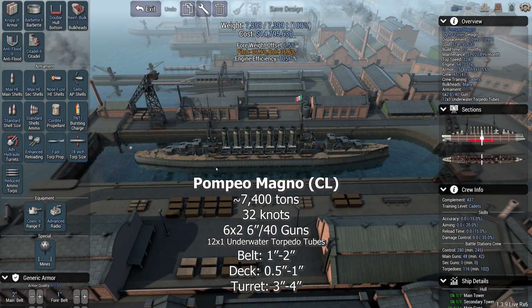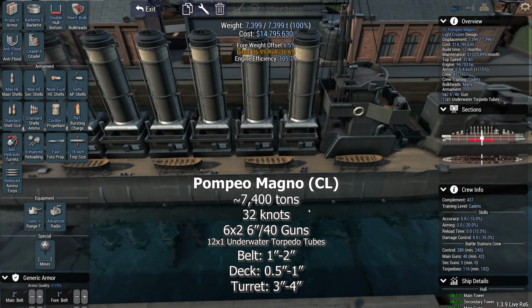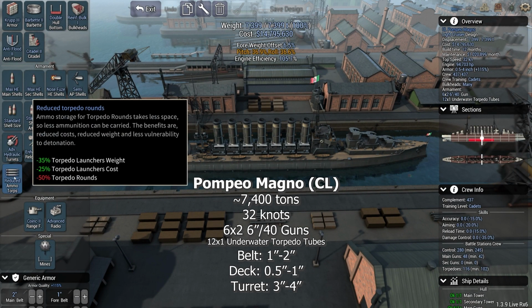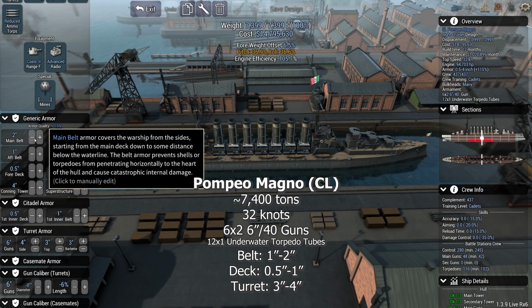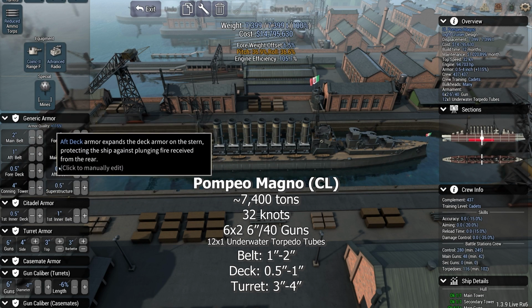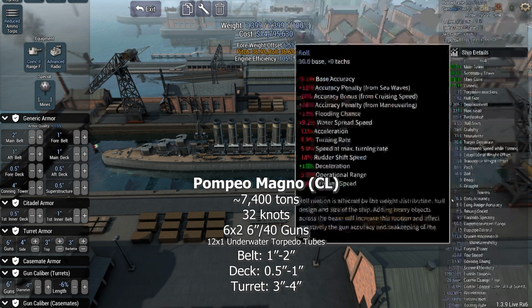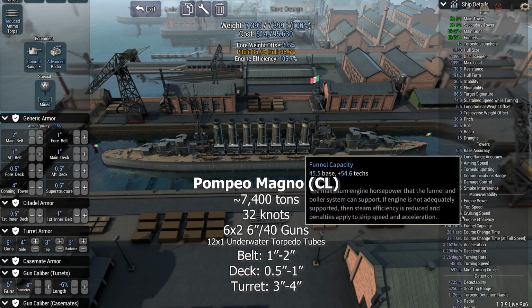And then I gave them, they got a lot of torpedoes, I think you can see them. Yeah, those are all torpedoes. Reduced ammo, but whatever. No mines. Could not get these guys to have mines, and I could not get them to have that good armor either. So, they can take on destroyers, but that's about it. If they take on a light cruiser, they better hit it first. And then I think their flash fire chance is also not that bad, which is good, because the turrets don't have any armor.